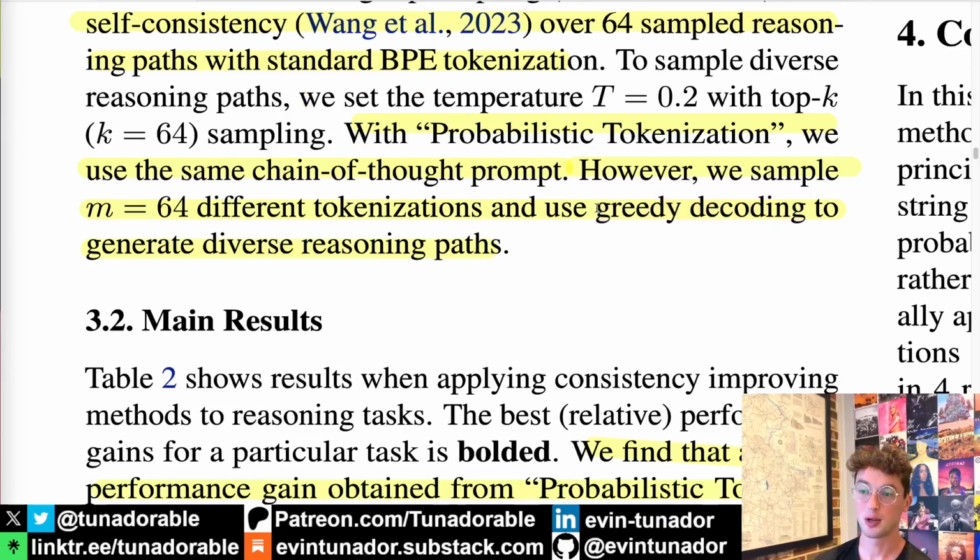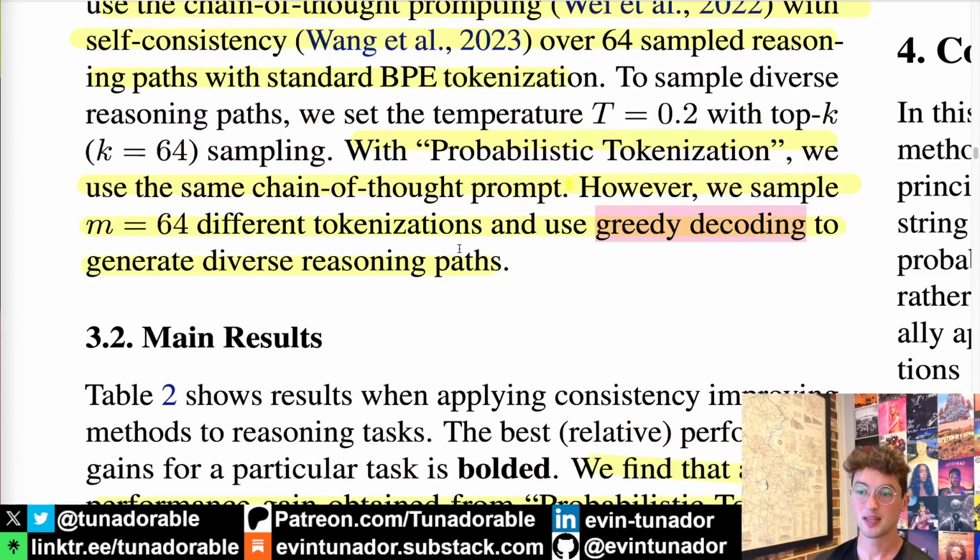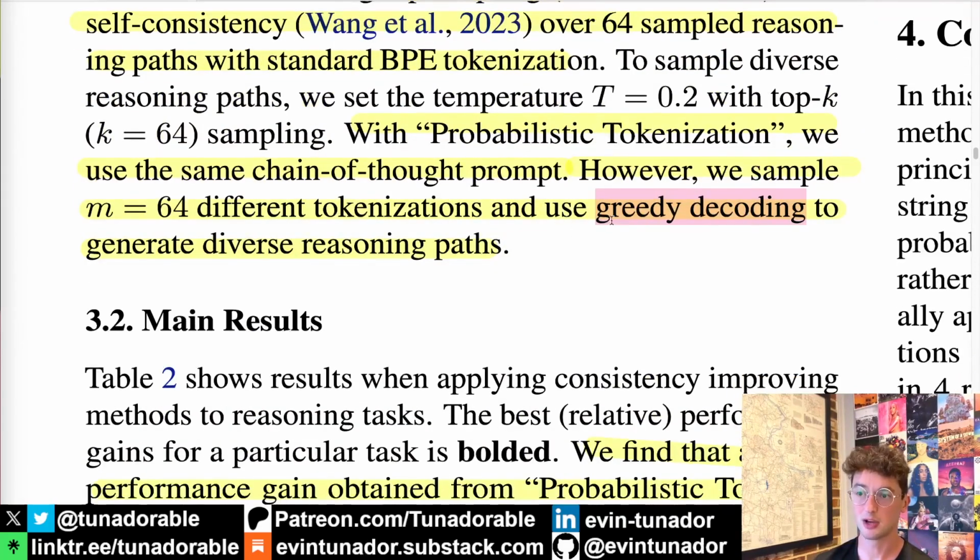This part where it's greedy instead of still being somewhat random, still having some temperature value, is necessary for control, I guess, in this experiment. I would have liked to see more ablations on greedy versus not greedy, etc. But in theory, I would assume you could probably get even better results with just some bit of a temperature value. So to that extent, it may be that this paper could be even underestimating the actual performance here.